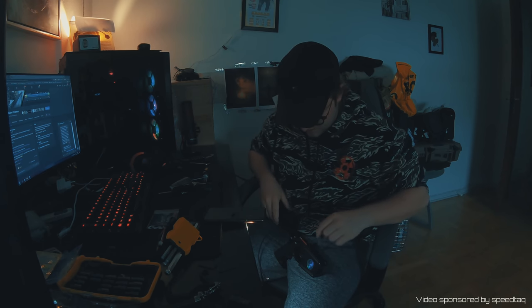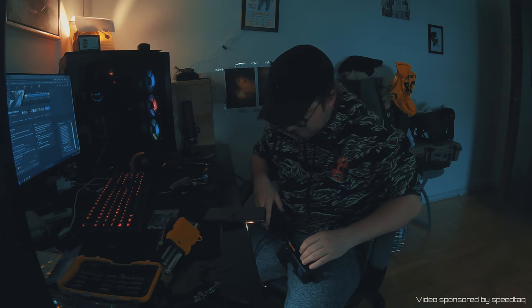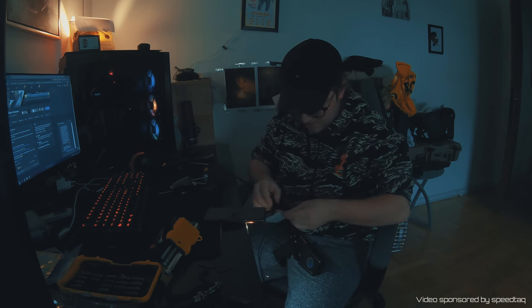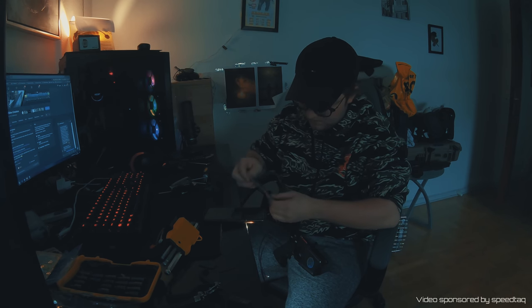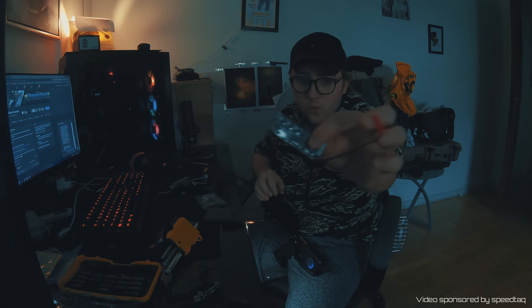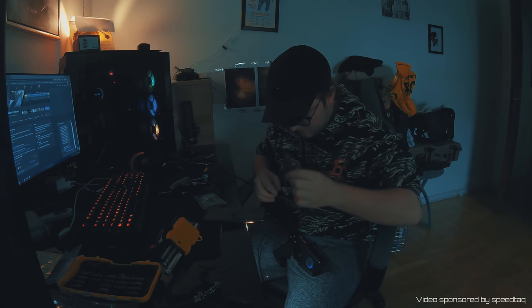So now we finally have the trigger board out. That took me quite a while because I'm not a tech. Now we're gonna put this in. This is the important part. This is the FCU. This is the magic stuff. Look at this. This is what's gonna make my MTW way better than everyone else's MTW on the field.